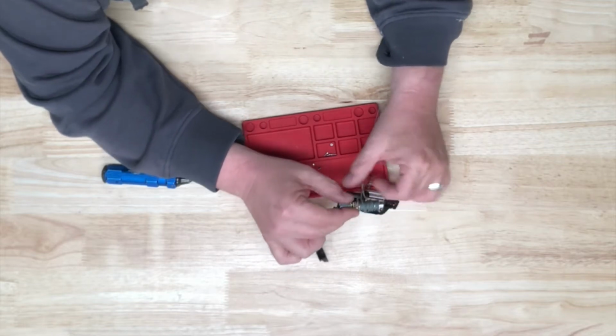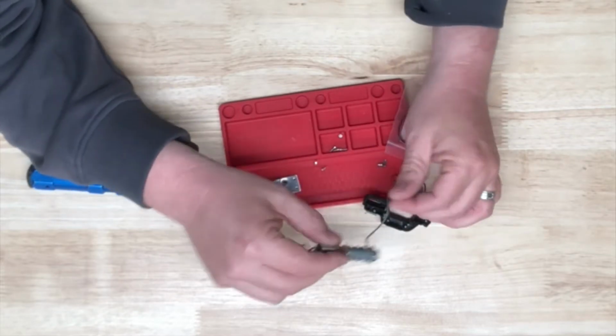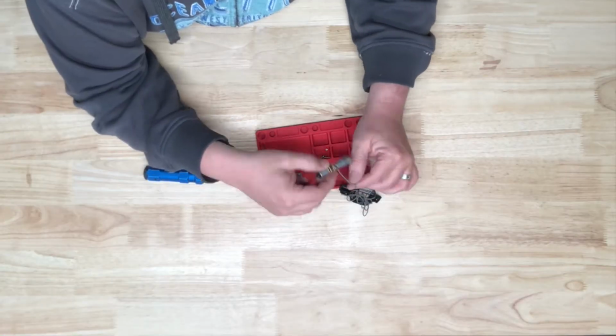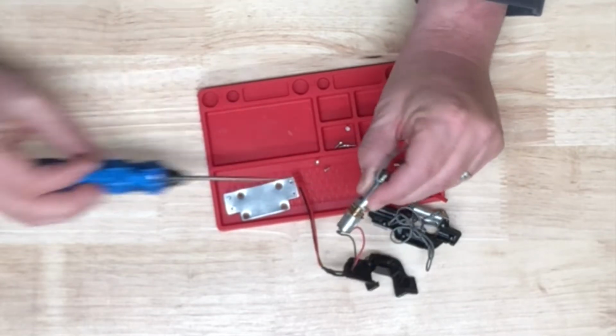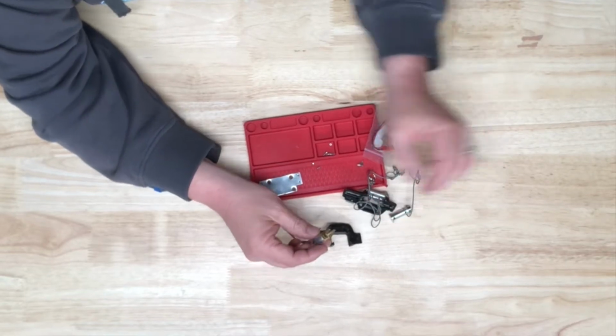So you can unravel this winch line. And then there's a grub screw right here to take off your cylinder. Loosen it off, take it off. There's your motor.